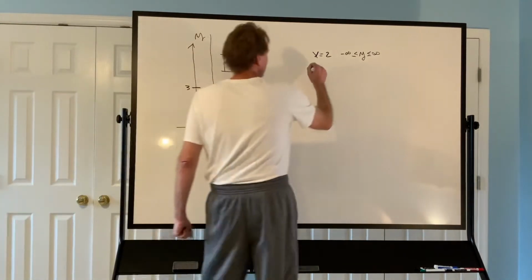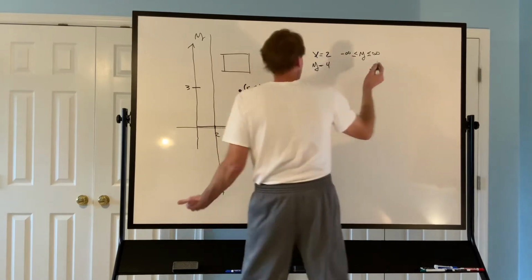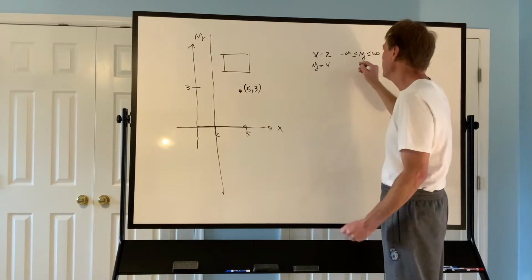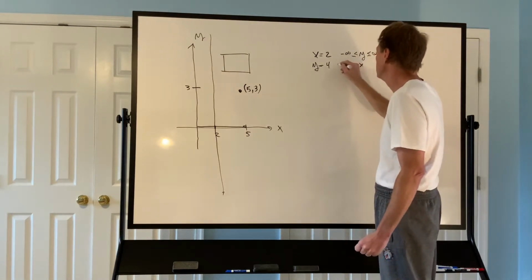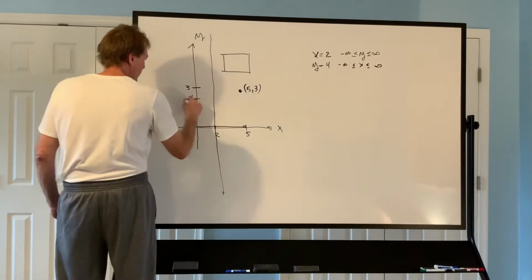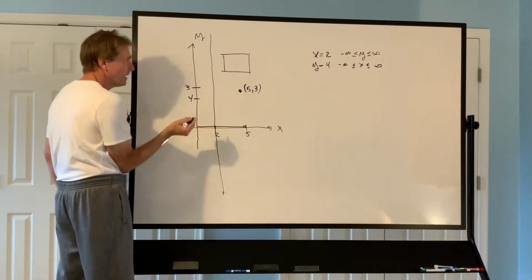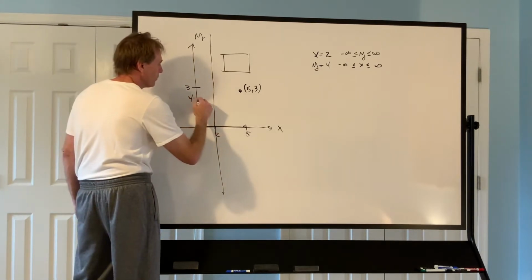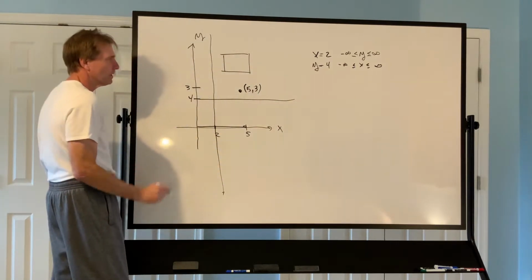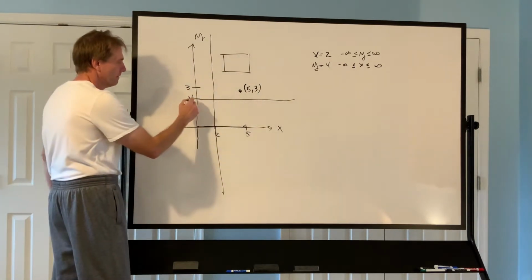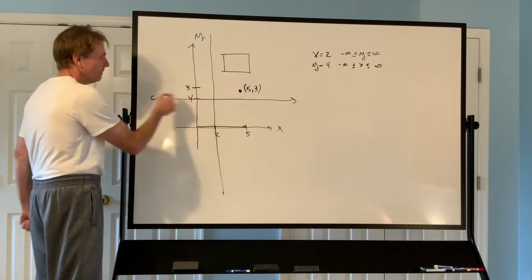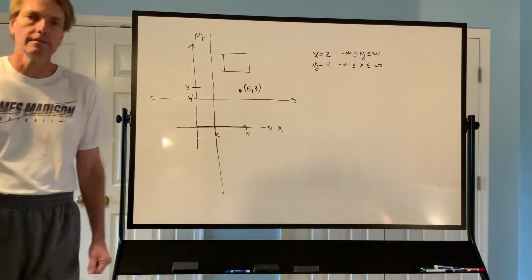Similarly, if we say y is equal to 4, that ends up being a horizontal line, and it confuses kids because you're like, it's y, why isn't it up and down? Well, it's because x is allowed to do whatever it wants. So if here's 4, and we're always going to keep that y coordinate at 4, then with x going between minus infinity and infinity, we get this line.